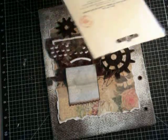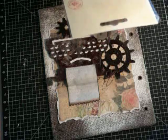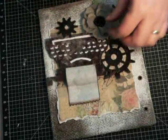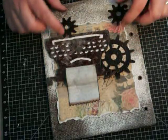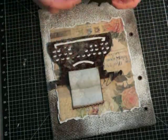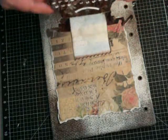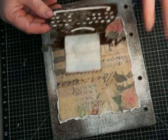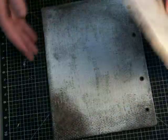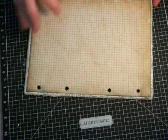And then the gray and the red was Encore Taton. I hope I said that right. 558680. Alright. So we're going to remove our flowers real quick. And then these are wood gears that I cut out from Tim Holtz die cut alterations. And then the typewriter is Tim Holtz vintage typewriter. Oh my word, I love this. And I'll explain in another video how I created it. And then here we have my canvas piece, my journal cover with muslin, burlap.